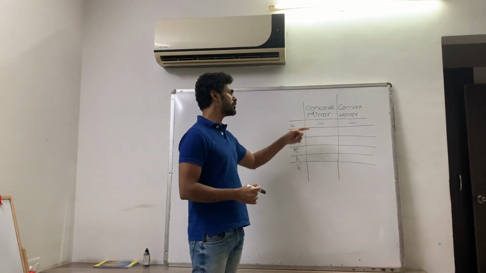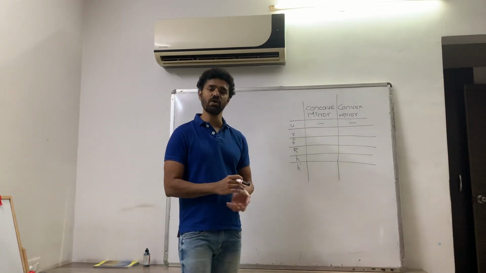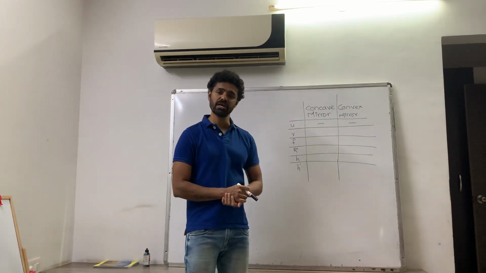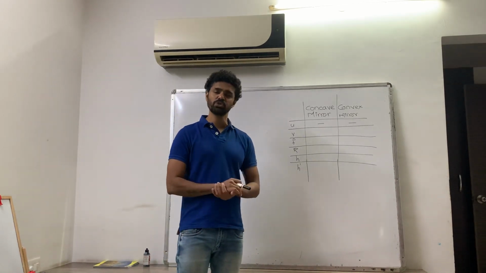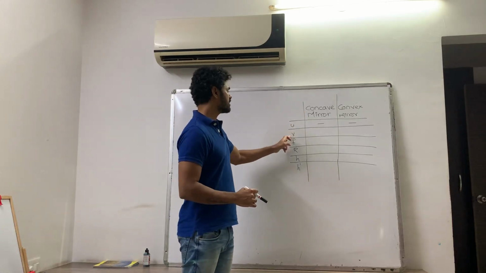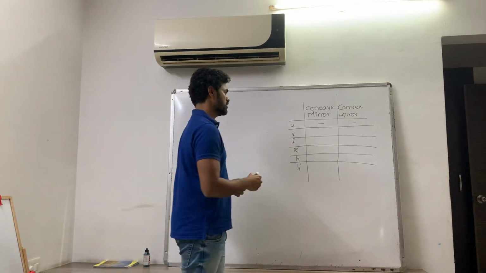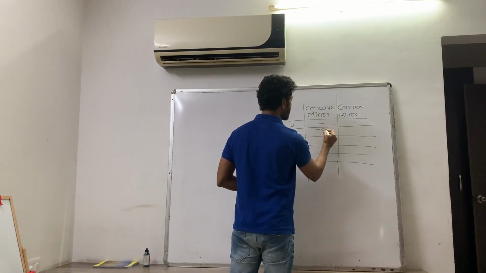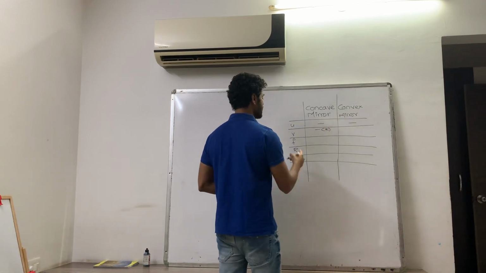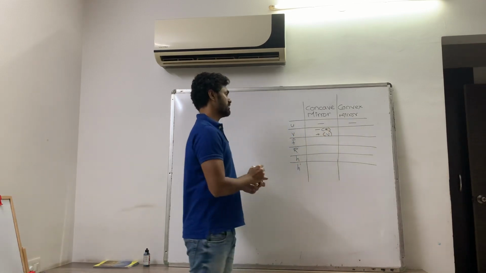Now V for concave mirror. We know a concave mirror gives both kinds of image. In the first 5 ray diagrams it gives a real image, and for the last case, when the object is between P and F, it gives a virtual image. So for a concave mirror the image can be real as well as virtual. So we can say image distance for a concave mirror is negative if the image is a real image, and it is positive if the image is a virtual image.